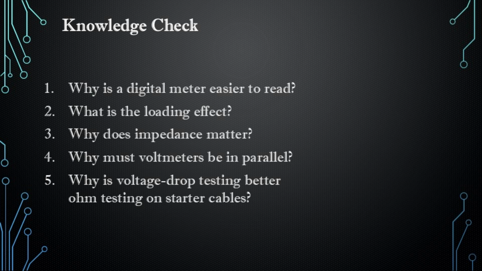Why does impedance matter? Because the meter's internal resistance affects how much influence the meter has on the circuit being measured. Why must voltmeters be connected in parallel? Because they measure the potential difference across a component or a section of the circuit. And why is voltage drop testing better than ohm testing on starter cables? Because the starter circuit is a high current circuit, and voltage drop testing under load reveals real resistance losses that a low current ohm test may completely miss.